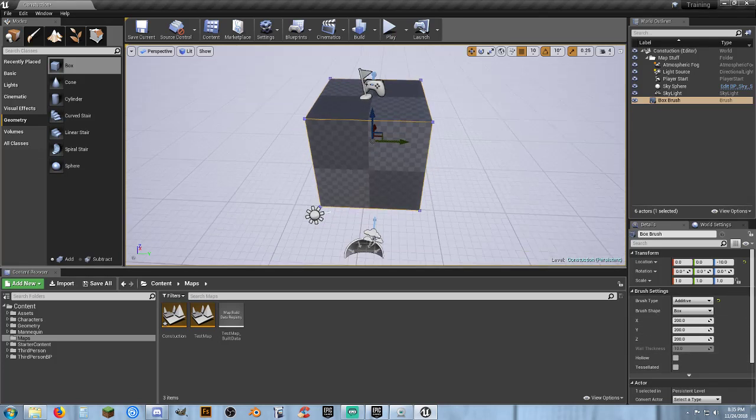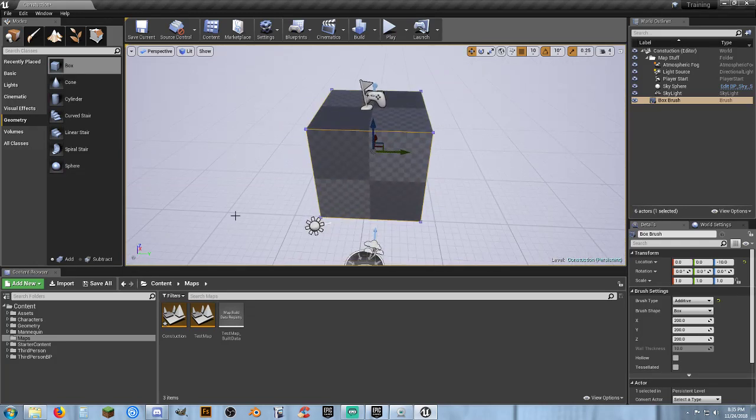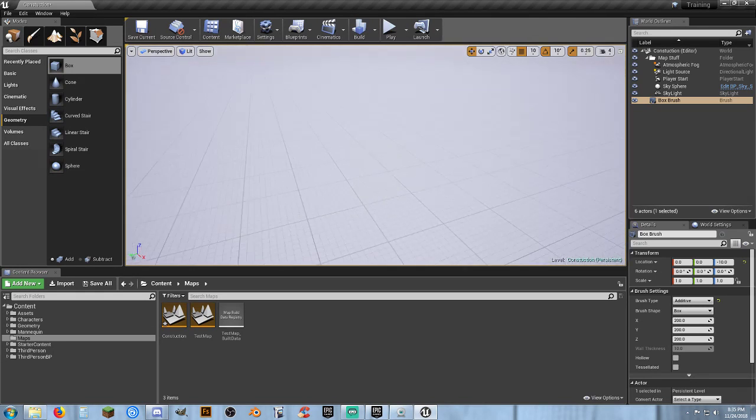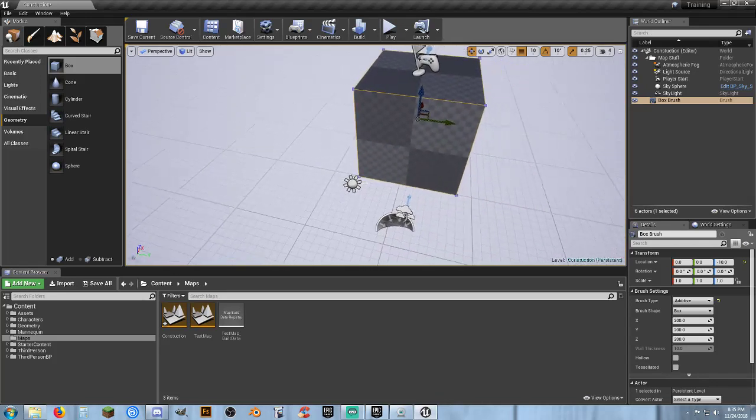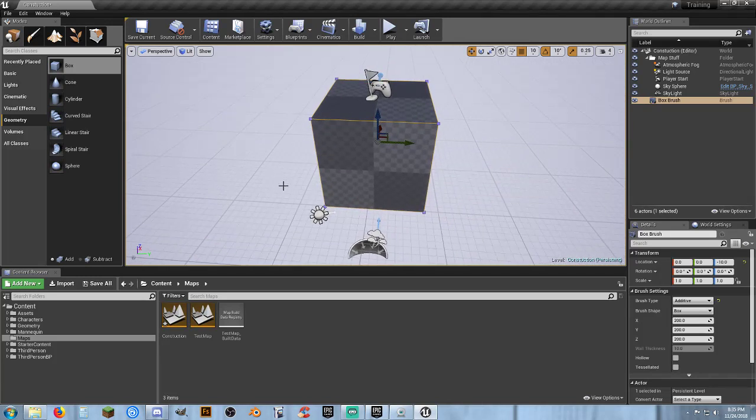So if you look in the lower left hand corner of your view panel, which is this big area where our map is, you can see you have an X, a Y, and a Z, and the X is going to be going away from us, our Y is going to be going this way, Z is up and down, and as you're panning around your map, that little compass changes direction also. So you always know which way is your X direction.